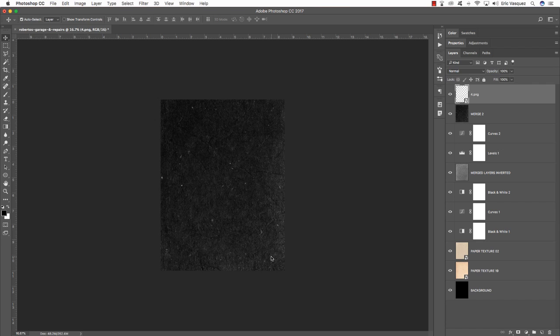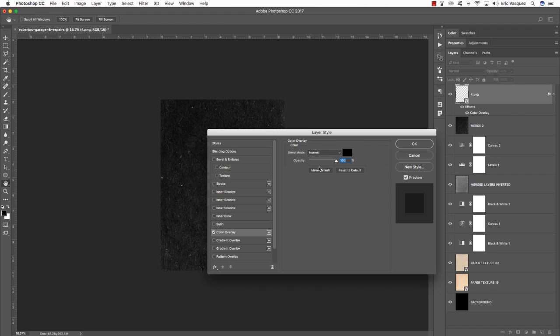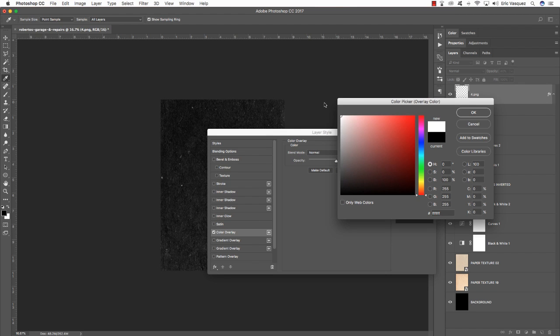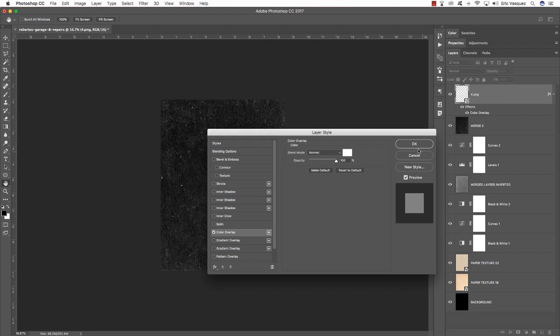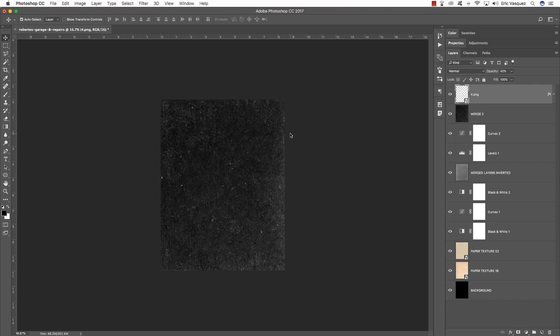And from here I'm going to press the number 4 to lower the opacity to 40%. Now any of the numbers on your keyboard will basically change your layer to the opacity by increments of 10. So if you press 5, it's 50%, 7 is 70%, and so forth. Now one last thing we want to do here is double click on the 4.png layer, and I'm going to check off the color overlay option and change the color here from black to white, and then hit OK. Hit OK once again, and we now have a white texture set to 40% on top of our merged texture layer.